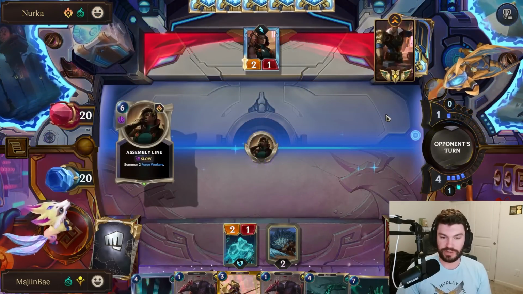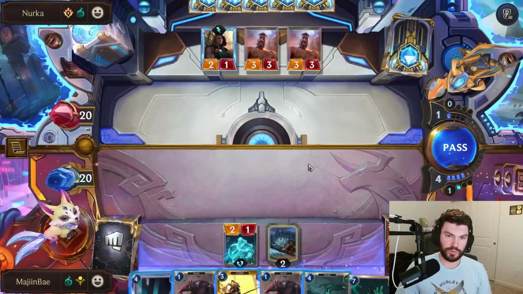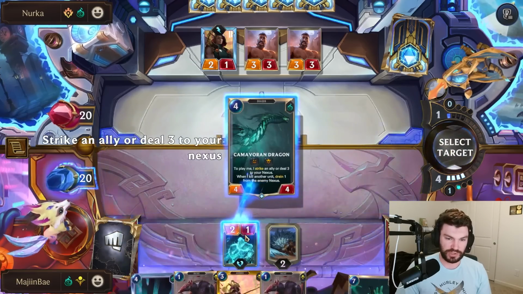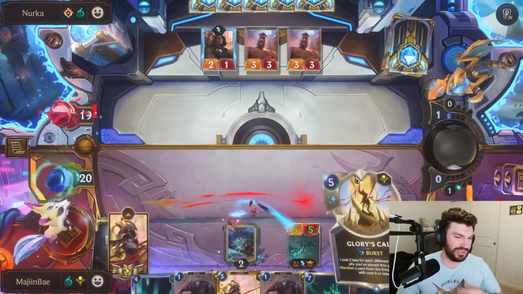For things like Assembly Line, right? Okay. Break's over. So we could play Vaults here, and that's okay. But I think I like Camavoran Dragon because it just shuts down the attack. And Vaults just gets another Sleepy Dupes, which isn't super fantastic.